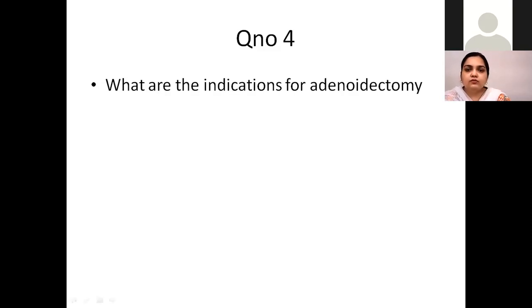What comes to your mind? What will be the indications for adenoidectomy? Yes, this is the right one. We have to remove the adenoids. Presenting complaint, we discussed in detail the primary presenting complaint and the secondary presenting complaint. Then what comes to your mind? Indications for removal of the adenoids.